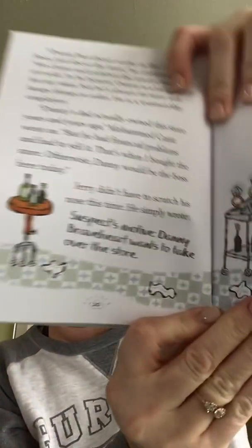Danny's dad actually owned this store years and years ago, Mohammed Carrot went on. But his dad had financial problems and had to sell it. That's when I bought the store. Otherwise, Danny would be the boss here today. So our next suspect, Danny Braveheart. Does he have a motive? He was supposed to get the store until his dad ran into some problems. So he doesn't have the store. Mr. Carrot bought it. Jerry didn't have to scratch his nose this time. He simply wrote down, suspect's motive. Danny Braveheart wants to take over the store. So that's what he wrote down.